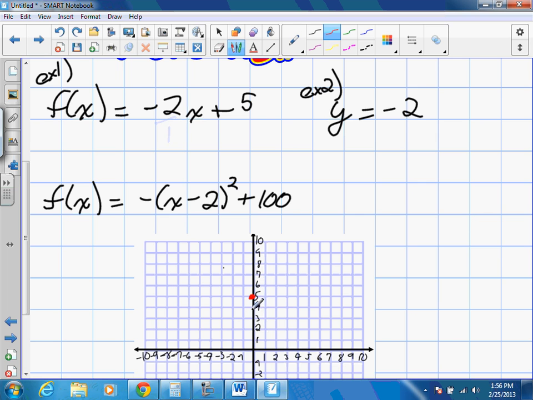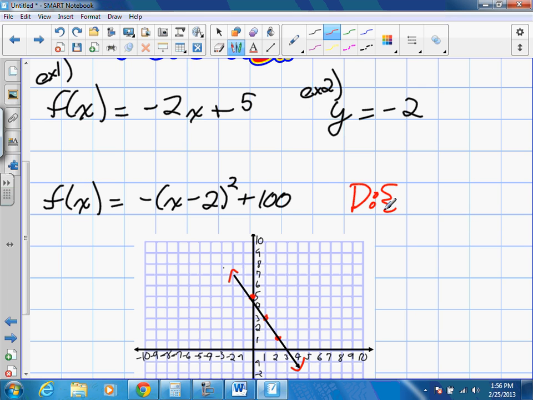Our run is down 2 over 1. Down 2 over 1. So, our graph here is essentially, get this arrow. This is our linear function. It's continuous. It goes this way forever. What I want us to do is figure out what the domain of this is. So the domain of this function. Will there be any restrictions?